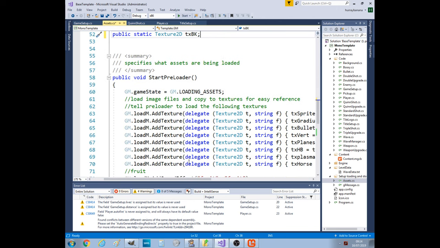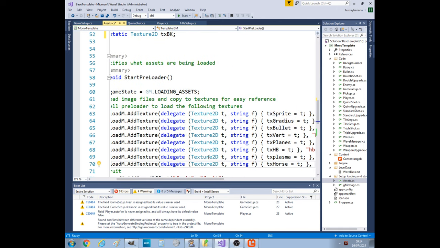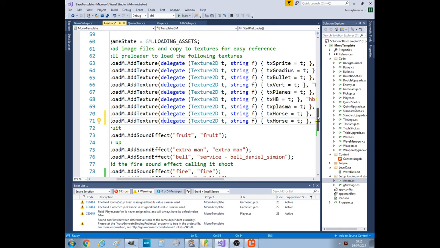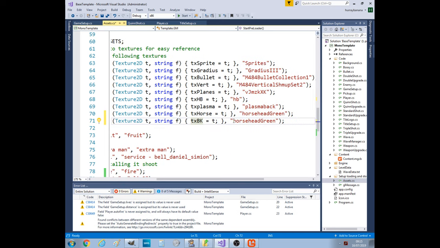Now I need to copy one of these lines. So I don't want you to type this, you just copy this. So if I just move my cursor onto that line, do Control C and then do Control V, it'll duplicate the whole line and paste it in for me. It's quite nice that. So I've got that horse one twice. So I'm going to TXBK. And then I just need to change the file name. So the file name I've got in the clipboard, which I've just got rid of.